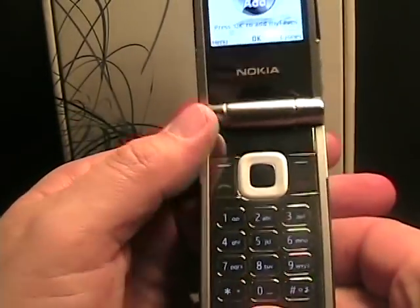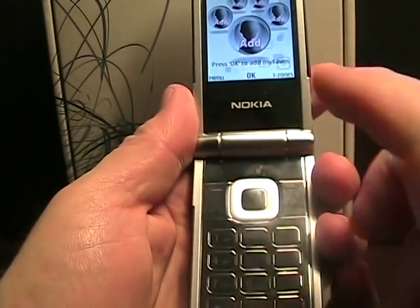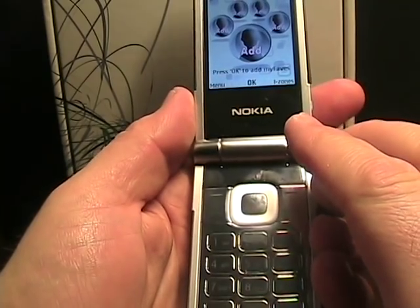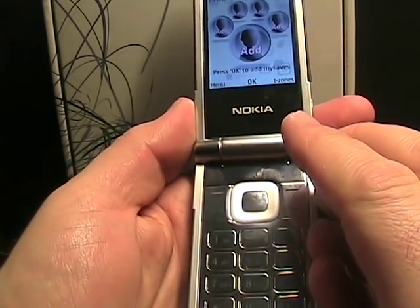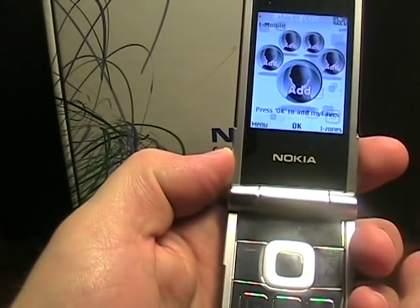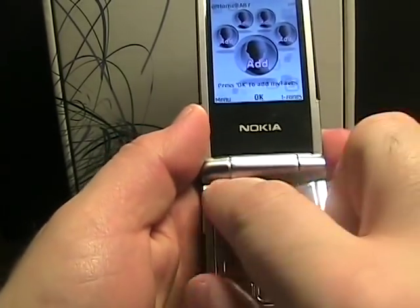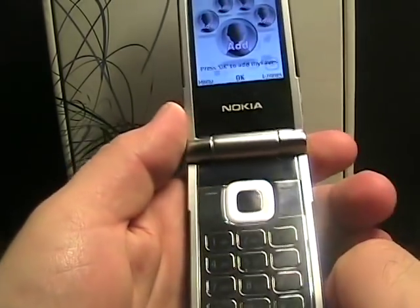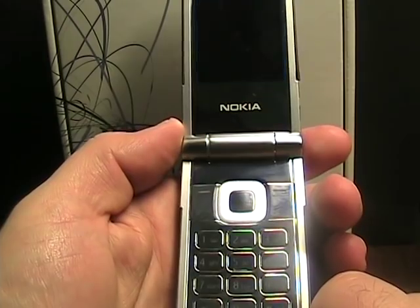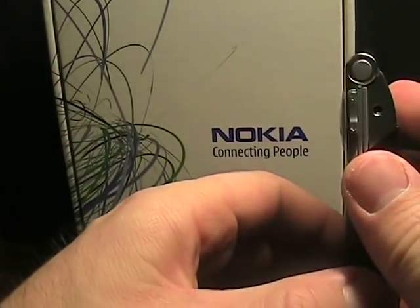This is a UMA phone, which is something kind of unique to it. There are now several phones that work with T-Mobile UMA hotspot calling. So if you're in a WiFi zone — I've got my WiFi hotspot up right now — you can make unlimited calls if you have that activated service on your plan. Unlimited calls within a WiFi hot zone that aren't charged to your minutes. That's a great feature for this phone.